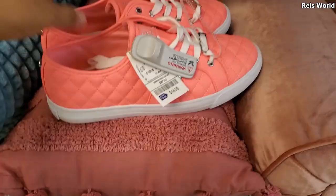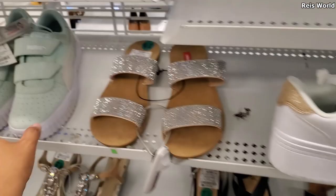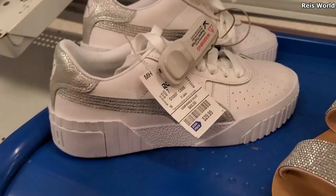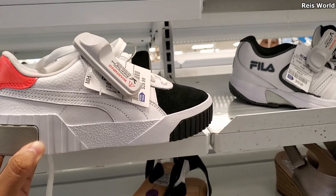I did find these neon pink shoes and they're going to be $15. They do have the wedge for $28. Puma with velcro on the front for $25. $29 — another Puma, silver. And this one's going to be $29. They have the pink in the back, the back's going to be gray. Puma suede with black tips. So a few new Pumas and I think the rest will be the same.